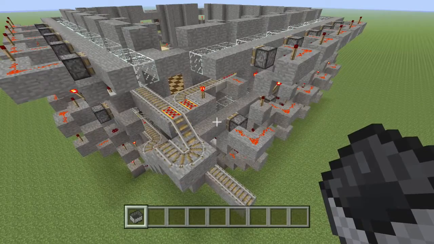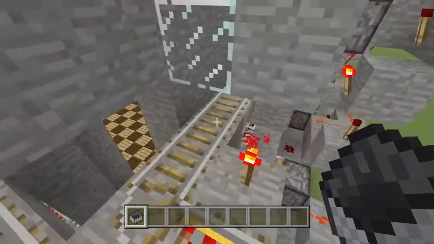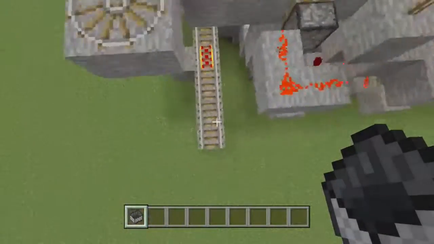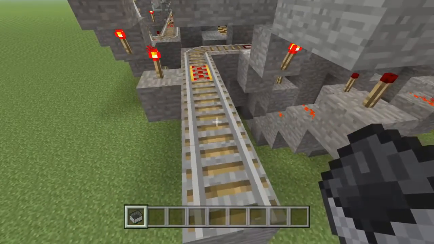So now let's test our rail, make sure the cart gets all the way around. Here's the ending of it. It should spit out here and fall back down here, which this is the start and feeds into the beginning. So we'll place a cart here.